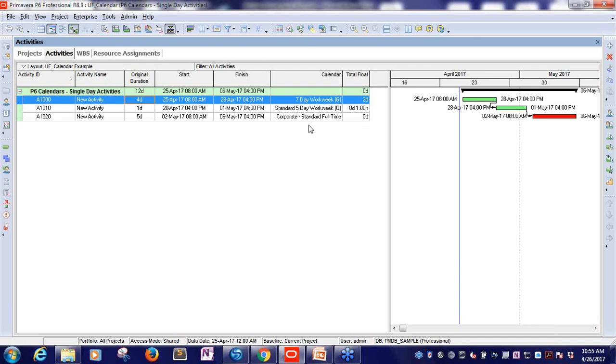So the question of how do we resolve this? Check your calendars, align them for hours per day across the calendars that you use, and if you don't need to use a whole lot of fancy calendars, the recommendation is to try to keep it as simple as possible for those.